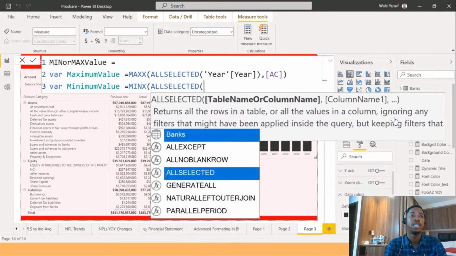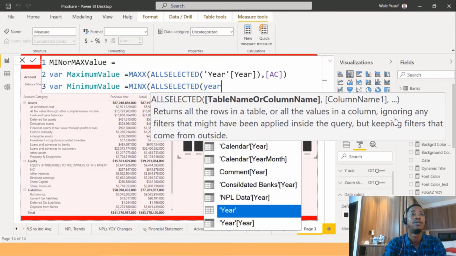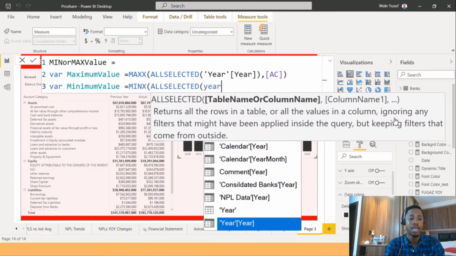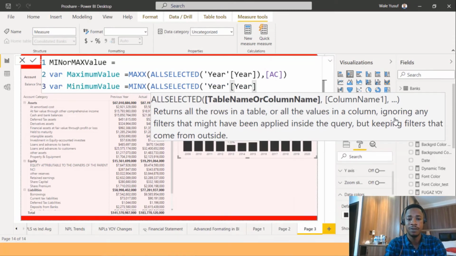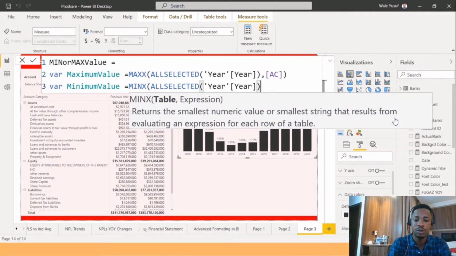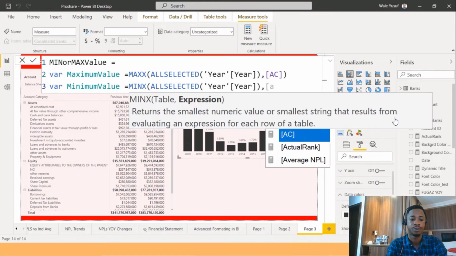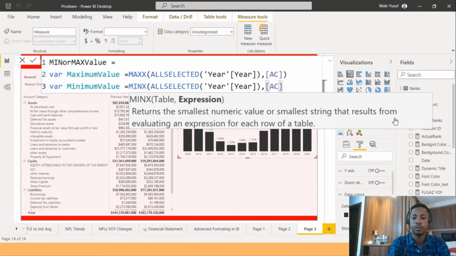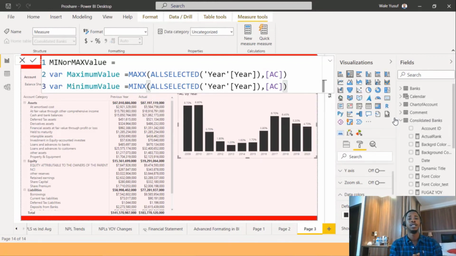So all the years that were selected from my year table, and from the all selected years, I want you to now do the min on the actual, right? Okay, so I have the two variables, the minimum value and the maximum value.